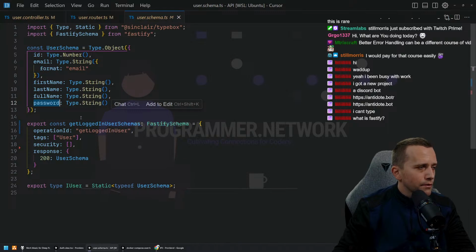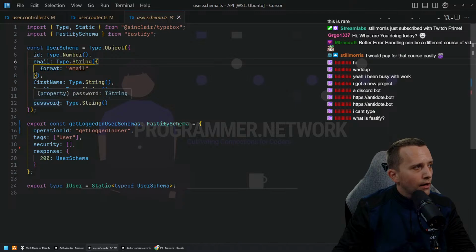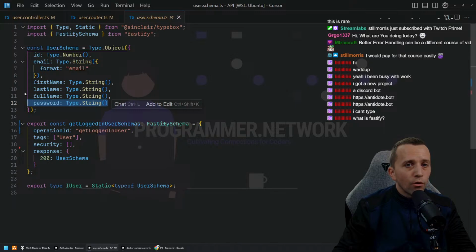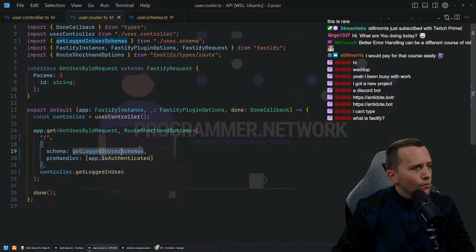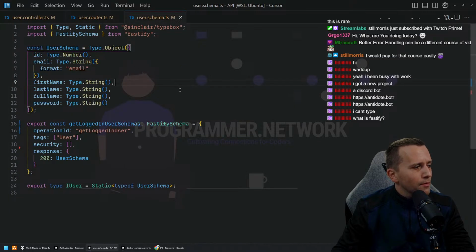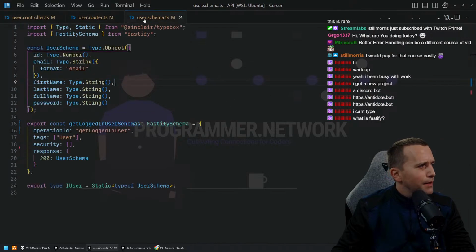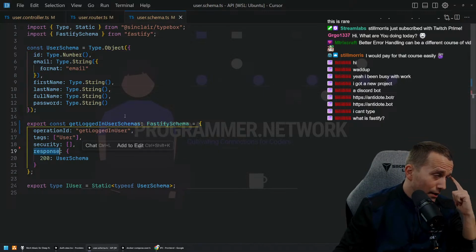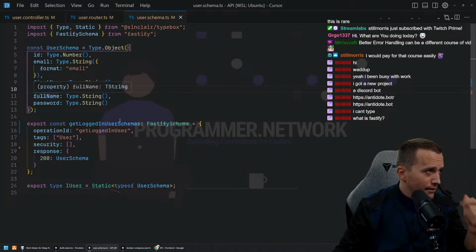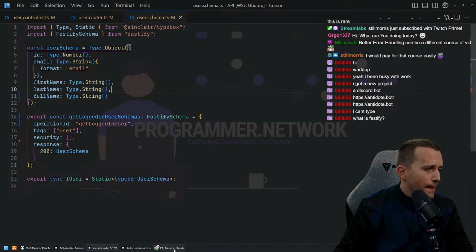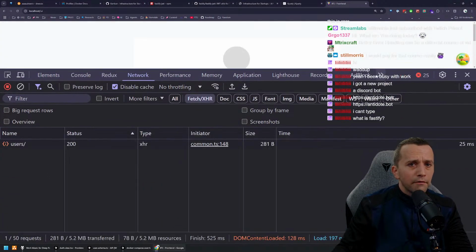You can see one of the problems here is that we need to omit the password, right? So we need to somehow have this password either not here or remove it programmatically or in certain cases, right? And the biggest problem of that, I believe, is that I need to check, do I need the password? But actually, maybe I can just omit the password from the schema here. Do I need this? Because we are using this only for the response. We're not using this as the body. So actually, we can just omit the password from here, and the password should be gone from our payload over here.